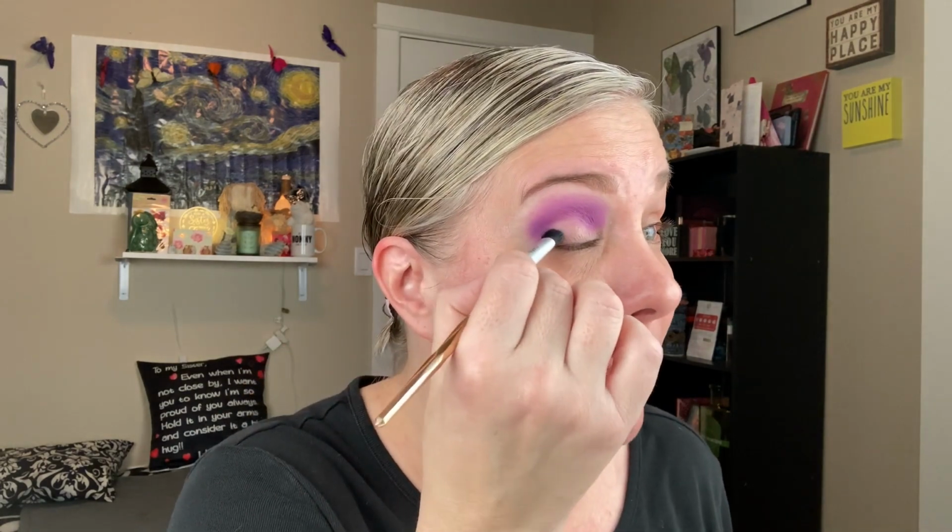And sometimes I struggle with picking the right kind of brush. Like I'll start in with a look and I'm like, that's not the brush I should have used. That one worked great. That's one of my Jessup brushes. And this one, I don't even know what this is. I think this came in an Ipsy or a BoxyCharm. I don't really know. Anyway, I'm gonna put this right out here.